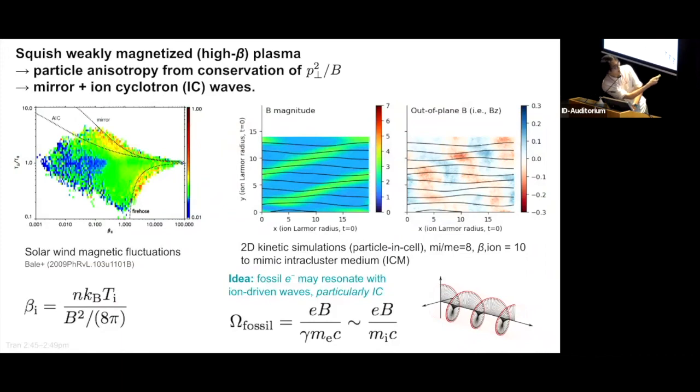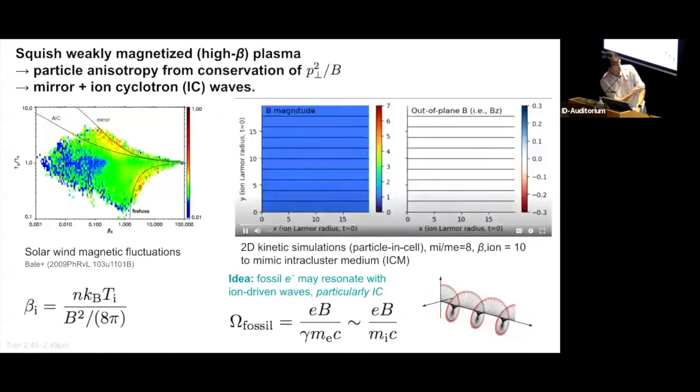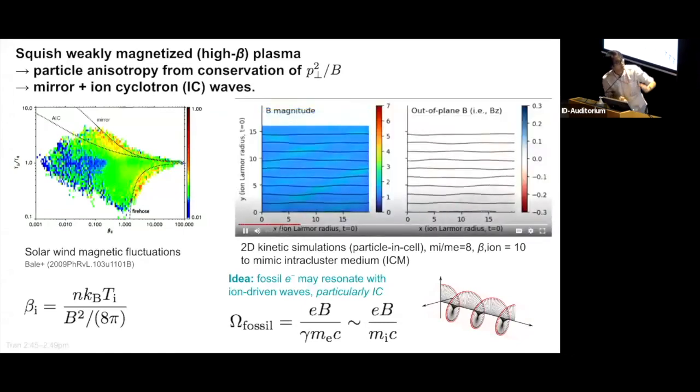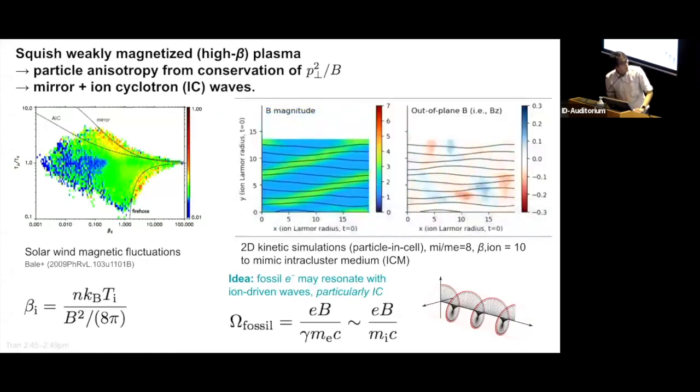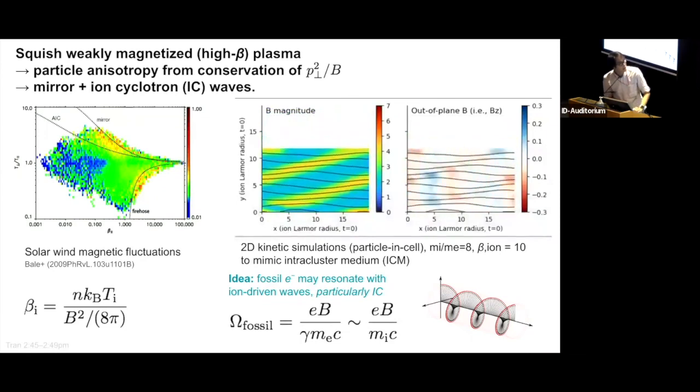At a low beta, where it's well magnetized, you can have excursions of temperature anisotropy to larger values. But as you move towards a higher beta, hotter plasma, weaker magnetic field, you see that it maintains isotropy pretty well. And this is true of the intracluster medium as well. So I can go ahead and play a video. Here's one showing what happens if we squish a plasma in something like ICM conditions.